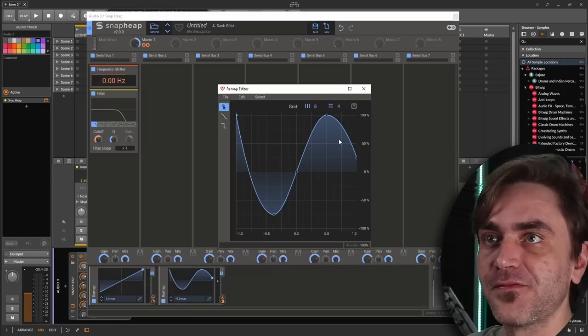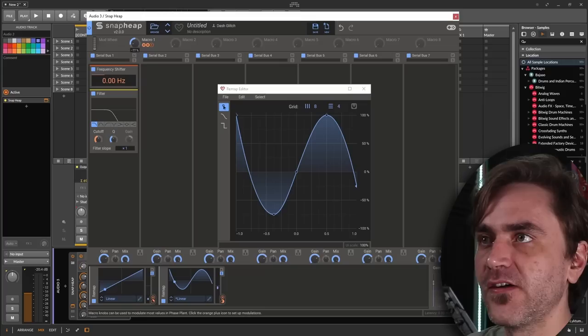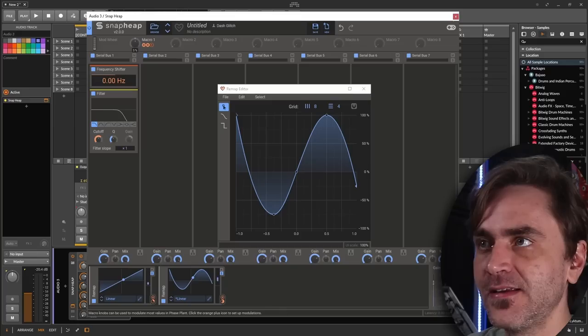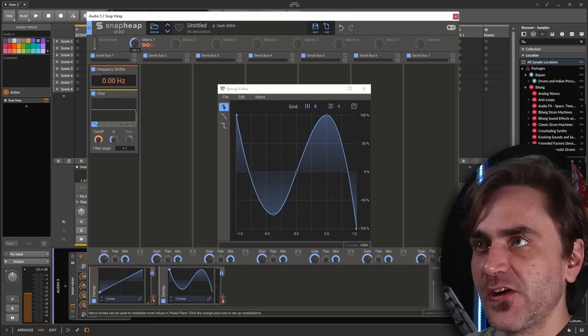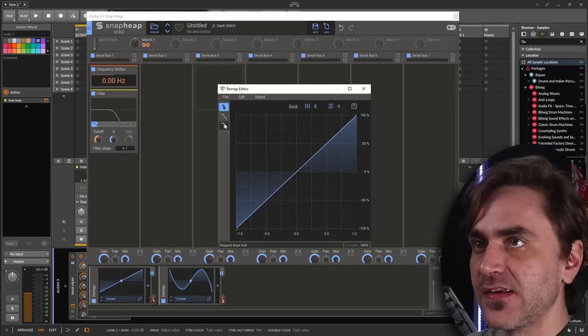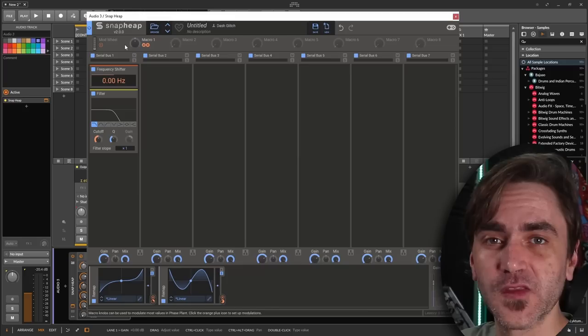So check it out. As we go down with the macro, watch how the filter moves like that. It goes down and then up again. So at both extents of that macro, that filter is going to go like a kind of reverse sine wave sweep. Do you see that? And then here we can change it to do something more like a curved pattern like this for the frequency shift. Let's listen to what this sounds like just for argument's sake.